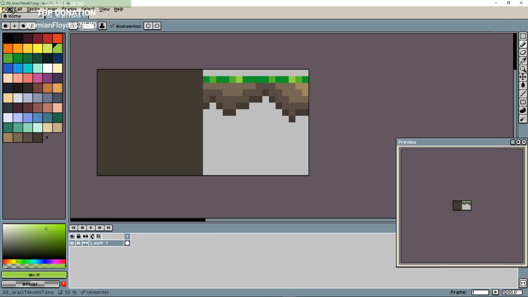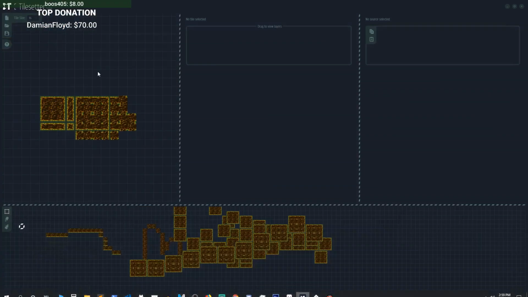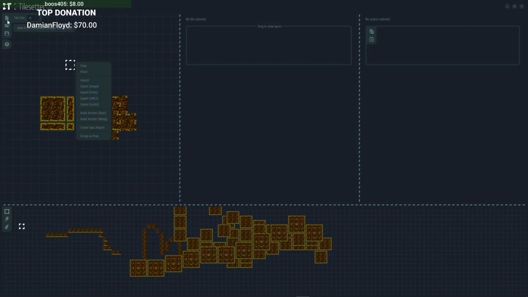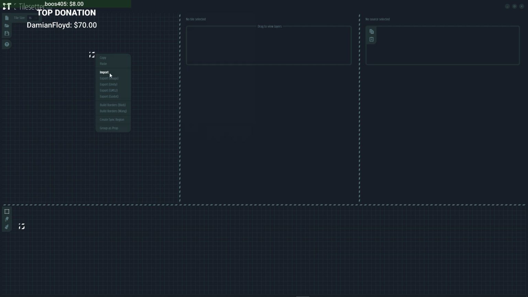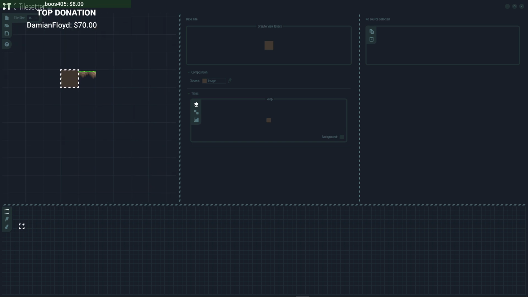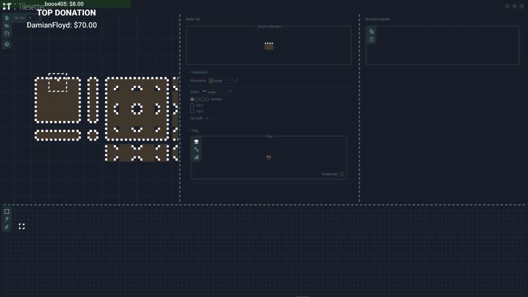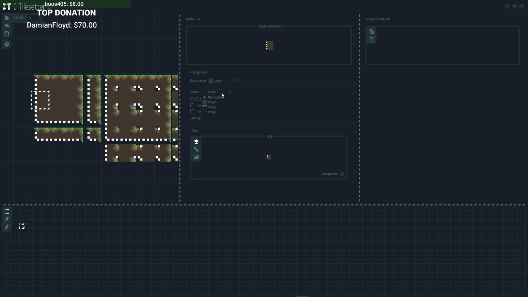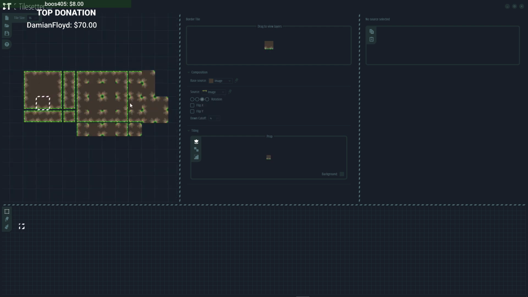Not using them all. And then, what do? We go into Tile Setter. We say New. We're going to import that tile set, 7. Zoom in. Just putting it in here saves it, so now we can delete it. Then with this, we're going to generate a blob. And then we're going to select the borders to be the other one that we put in. And there we have our simple tile set.